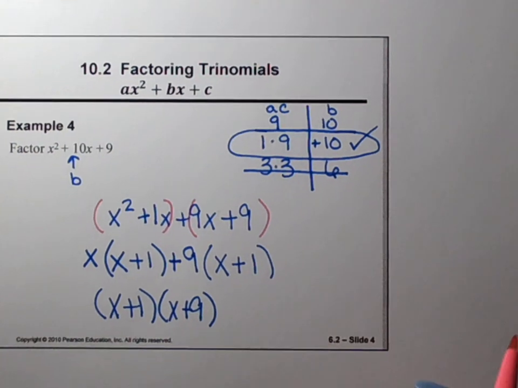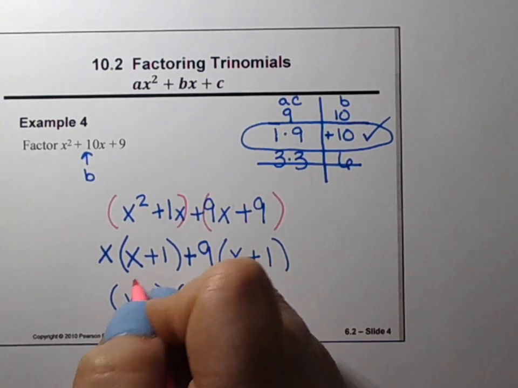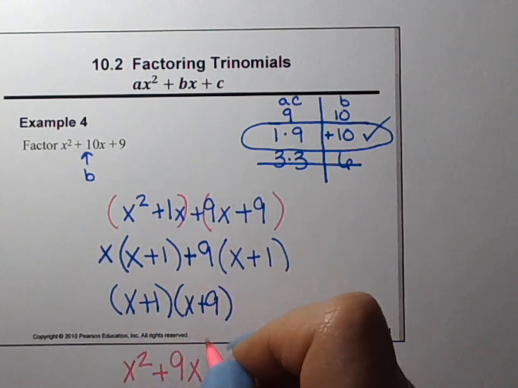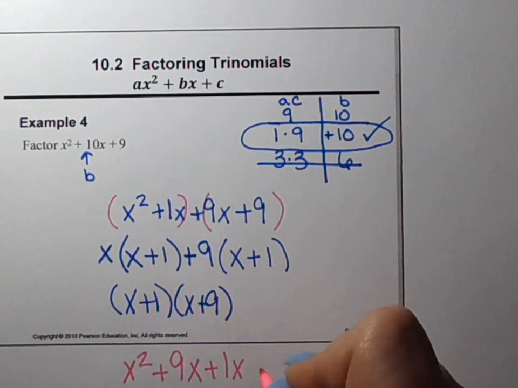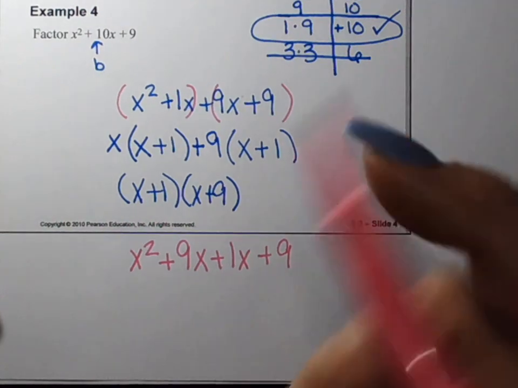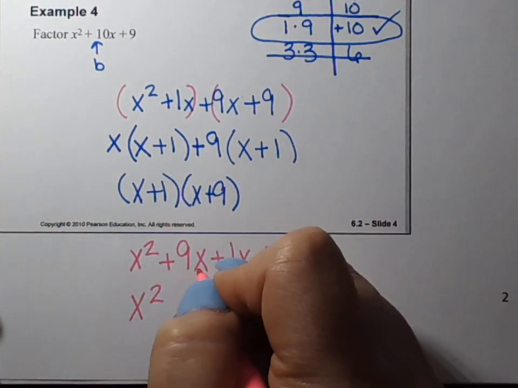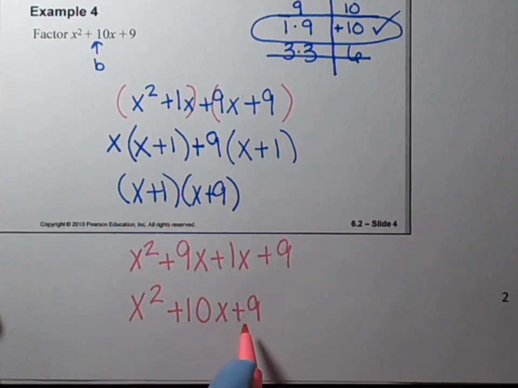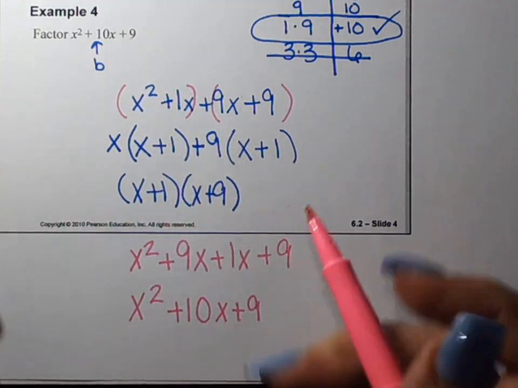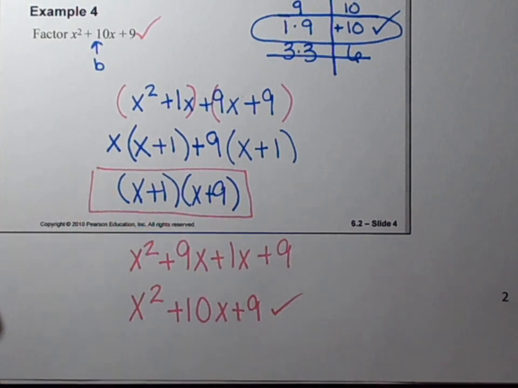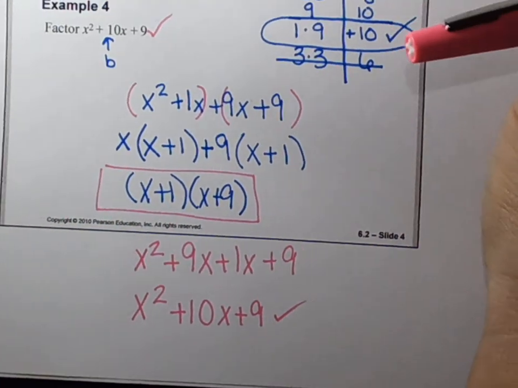Here, let's go ahead and just check our answer real quick. We can FOIL this out. So we get x times x is x squared, x times 9 is a 9x, 1 times x is a 1x, and 1 times 9 is 9. So then I look to see if I have any like terms that I can combine, which I do right there in the middle. So I'm going to combine those. So x squared, 9x plus 1x gives me a 10x plus 9. And then I want to look at this and see if it's what I started with. And they are a perfect match. So we've done all of this correctly, and that is the correct factored version of my trinomial.